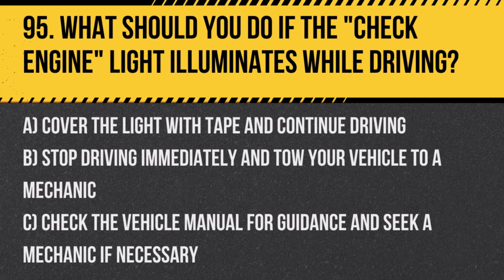Question 95. What should you do if the check engine light illuminates while driving? A. Cover the light with tape and continue driving. B. Stop driving immediately and tow your vehicle to a mechanic. C. Check the vehicle manual for guidance and seek a mechanic if necessary. Answer. C. Check the vehicle manual for guidance and seek a mechanic if necessary. The check engine light can indicate a variety of issues that might need professional attention.